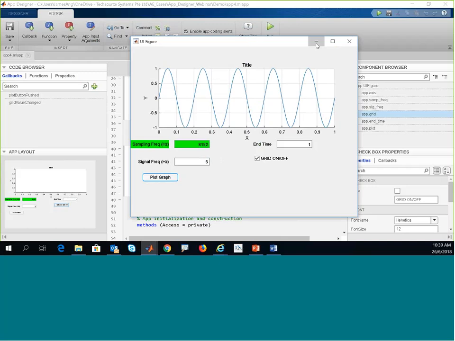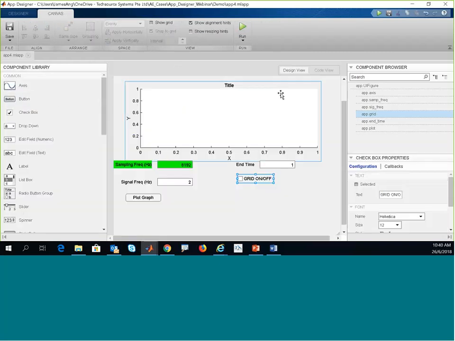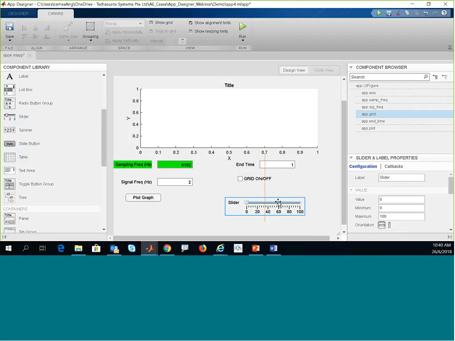The last thing that I'm going to add on is I'm going to show you how you can add a slider so that we can slide the frequency and at the same time play the sound. So I'm going back to my design view, and I'm going to add a slider. In this slider, this will be the frequency.